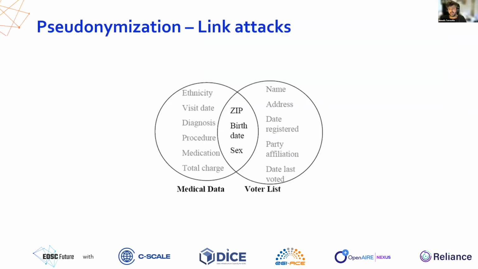Now, I told you some theory and some background on what anonymization is and why it is useful, but I think an example would put some highlight on what we actually do. This is an example that appeared in one of the first papers around the year 2000 about the dangers of pseudonymization.